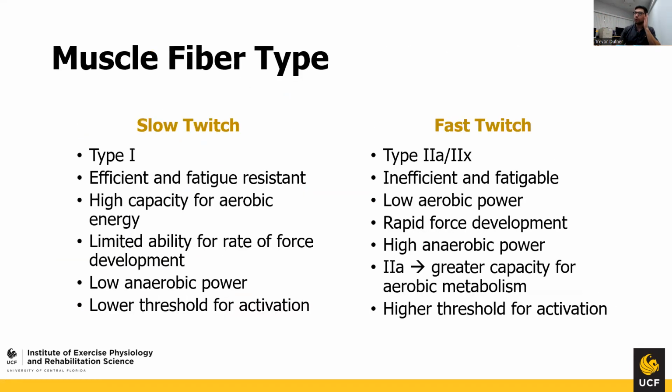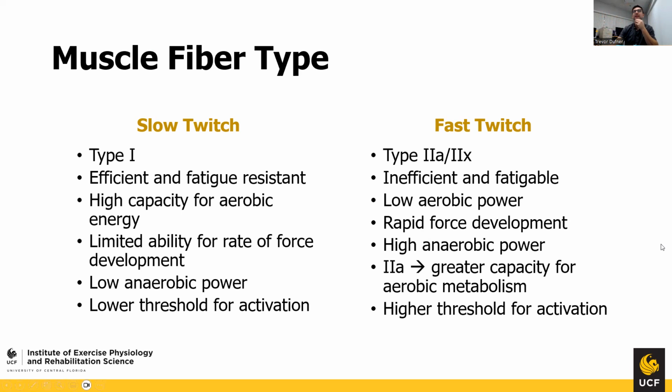Now we're going to jump into muscle fiber types. So we have our slow twitch and we have our fast twitch. Something I'm going to say here is that there's no set black and white. There are no categories. Essentially, all muscle fibers are on a continuum. However, we categorize them based on a set of characteristics that they share in common with some of the other muscle fibers. So like all things in physiology, there's no on-off here. There's no set scale for these things. It's all on a continuum, and then we group them into different categories along that continuum.